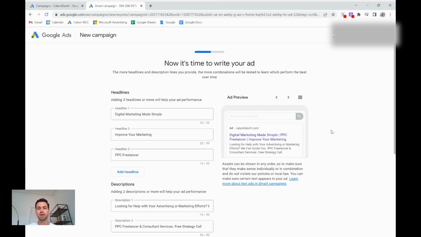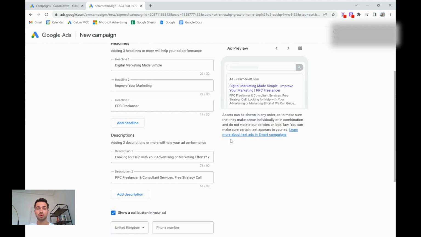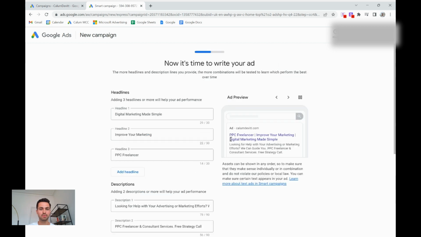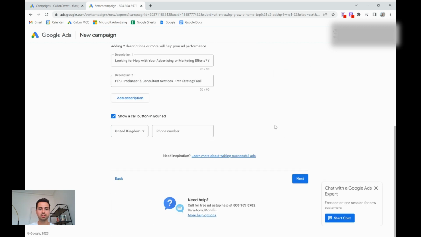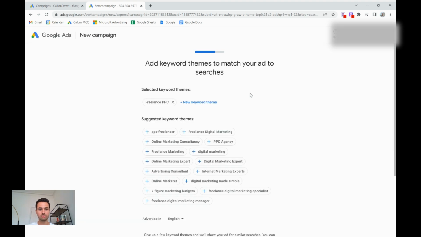And now Google will start the process of walking you through their express mode. Here basically Google will start pulling through lots of different headlines and descriptions. As I said previously, it's important you do this so that you get the free credit. So what I recommend doing is going through this process pretty quickly, hitting next, and then once you get into the actual account, you'll be able to set up a campaign from scratch with all the right settings, etc., which I'll also be able to walk you through. So in this stage, just go through it and keep hitting next, accepting all of Google's recommendations.